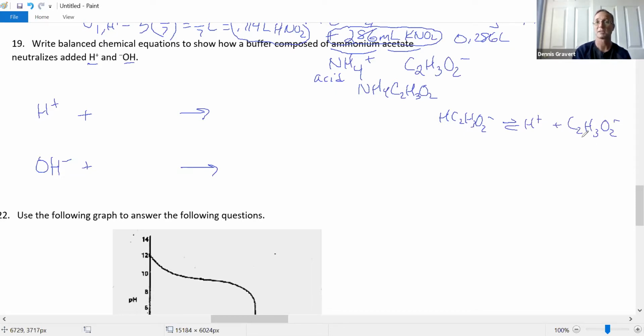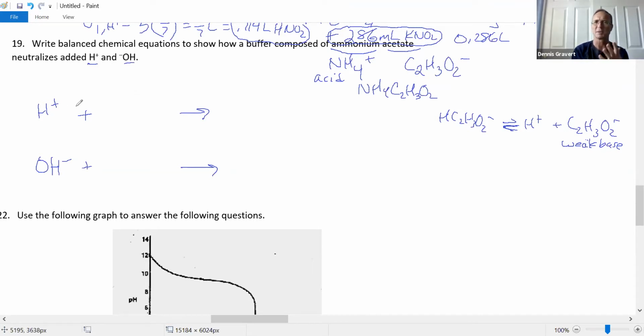And then what can we say about this molecule? Well, sometimes the reaction reverses. So this plus that goes back to this. Wait, what does that mean? It means this is going to accept this H plus and reform the acid. That makes it a weak base. So we got a base, we got an acid. Hey, that's a buffer. We got two weak things, a weak acid and a weak base. It's a buffer.